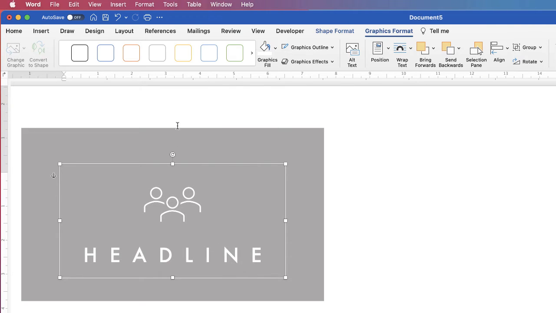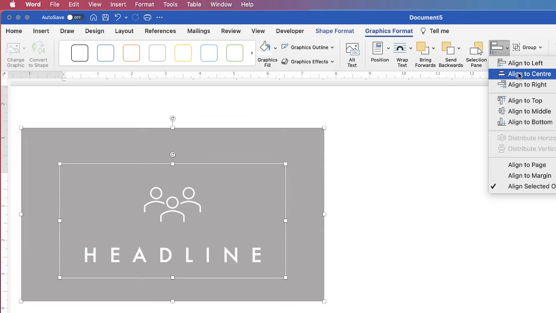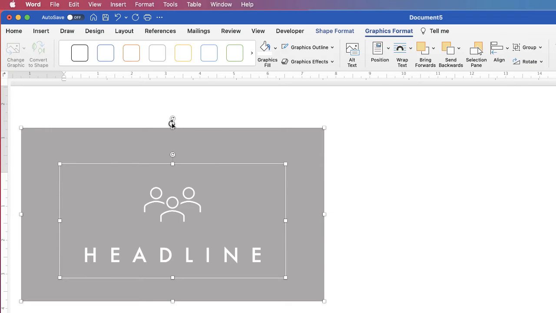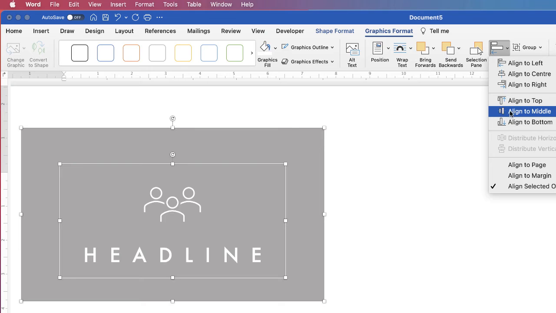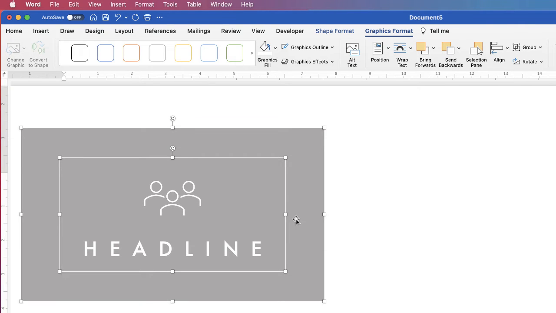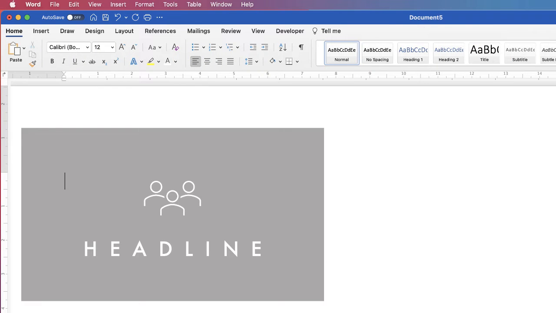And then to make sure it's perfectly centered on your business card, make sure the group is selected, hold the Command or Control key down and select the business card. Then go back up to the alignment tool and select align to center. And that will just ensure it's perfectly lined up to the center. If you want it to line up with the sides, then go up to the alignment tool again and align to middle. And then it's perfectly centered. Once you're happy with your designs, just zoom out.